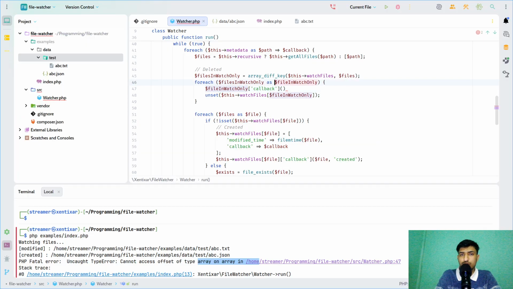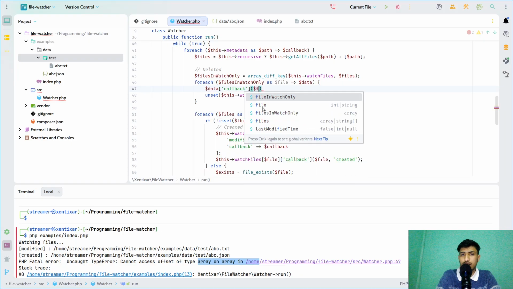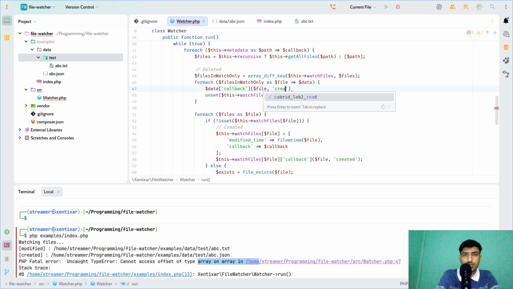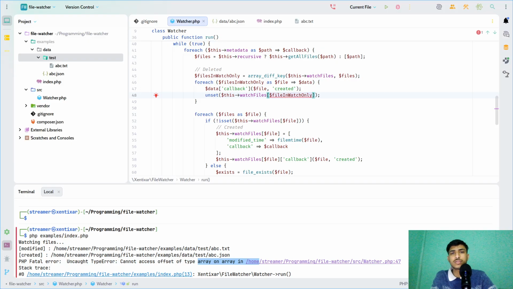So you can just do the file, and it's the $data. So you can just do $data of callback of $file, and it's the created event. So you can just unset $file.